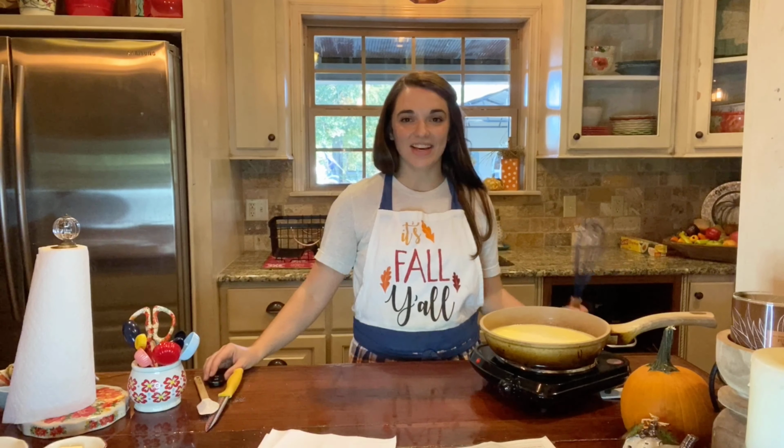So we're gonna let it get to a rolling boil, and then we will reduce the heat and let it simmer for a bit. Okay y'all, mine's been going for about 15 minutes, and because of this lovely hot plate, it's just taking a little longer. I feel like if you do this on your stovetop, it won't take longer. I'm gonna wait about 5 more minutes and see where we're at. Meanwhile, I'm gonna drink a cup of coffee.